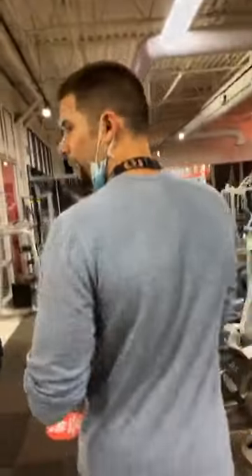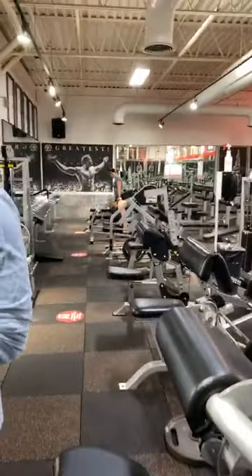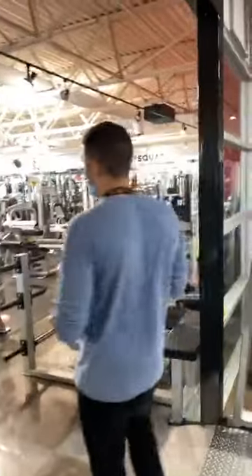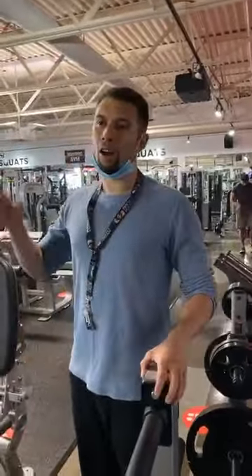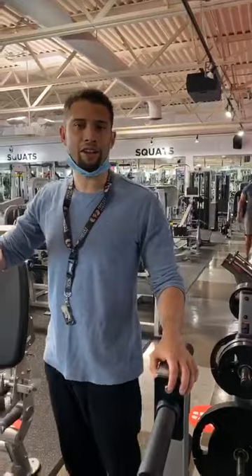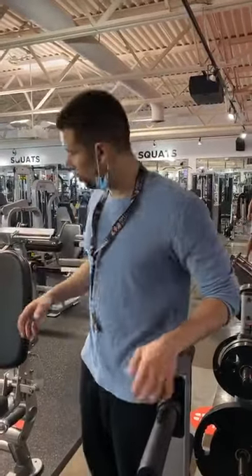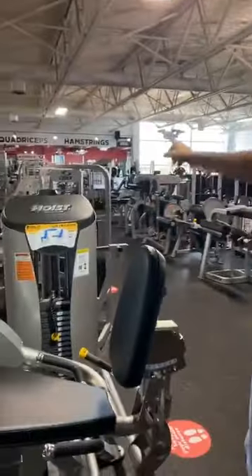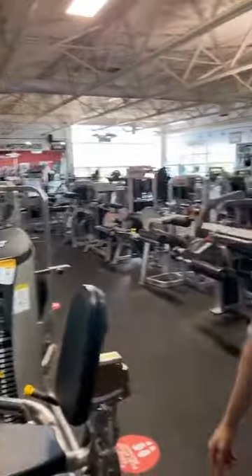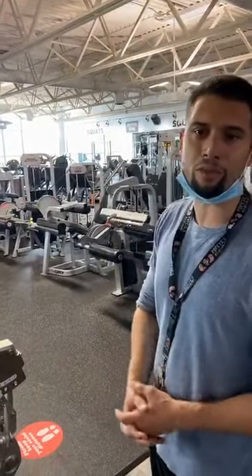Now the leg room — last but not least. They have a room that's just glutes, and now another room that's just legs. This is the biggest section of the gym, and our back section is also pretty big — because your back and your legs are your biggest muscles. The way it works here at Body Pro Gym is that all our quadricep exercises are lined up and labeled on top. So if you're new to working out, you're never going to get lost — you'll always know where you are and what muscle you're hitting in each exercise.